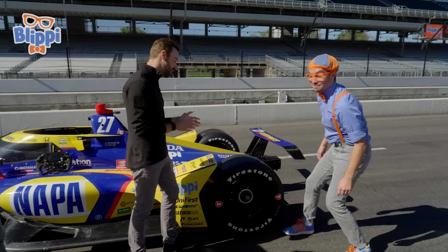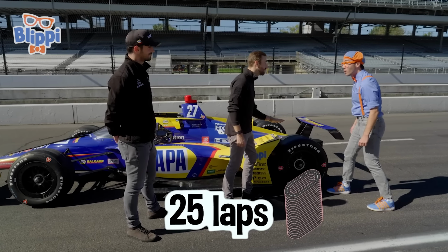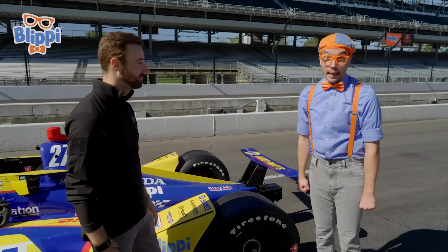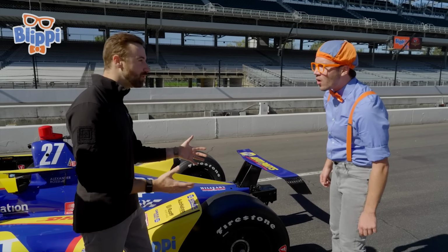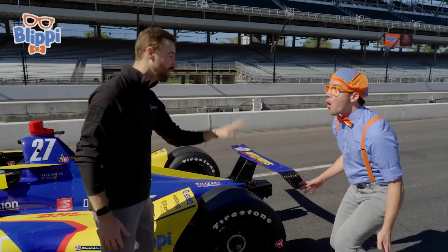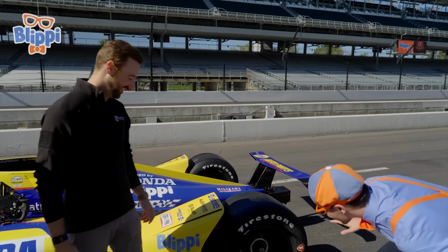And like the tires on your road car, well, they're gonna last you a while, 6 months, a year. These are only gonna last us for 25 laps. So we have to come in a lot and change tires all the time because they don't last very long. Whoa, that's a lot of tires and a lot of pit stops. And a lot of money. A set of tires on your road car might cost you a couple $100s. One of these tires is $1,500 and we've got 4 every time we come in. What? $1,500? That's an expensive tire, but it sure looks cool.